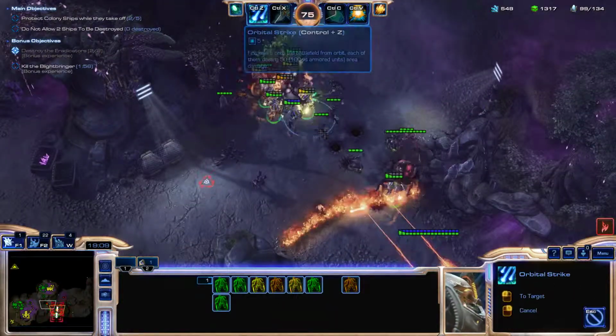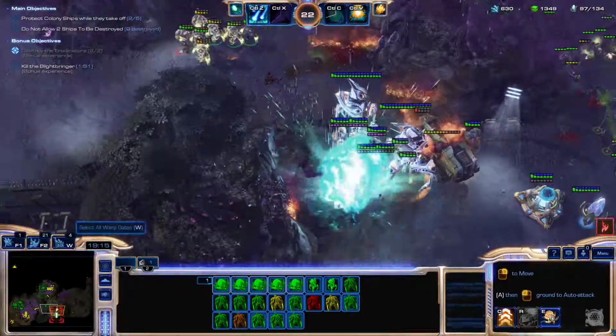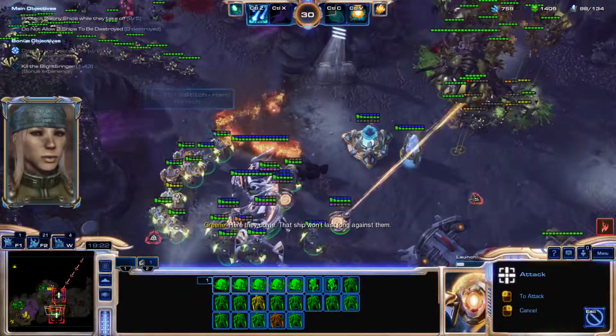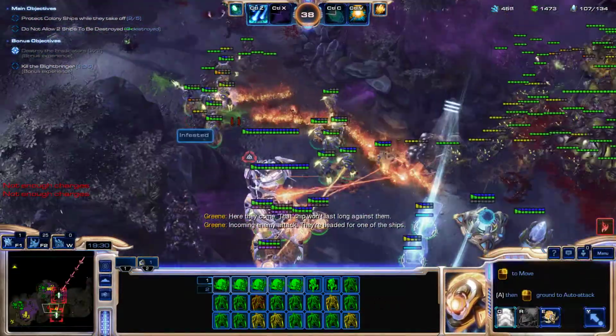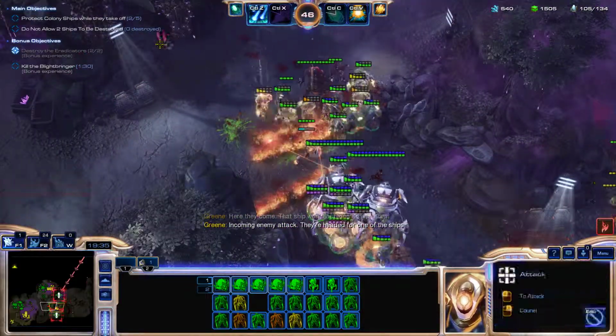You guys need to come down here. Everybody get back down here. Here they come. Incoming enemy attack. They're headed for one of the ships. Yeah, I'm okay with letting a ship die, as long as we can get the bonus objective.